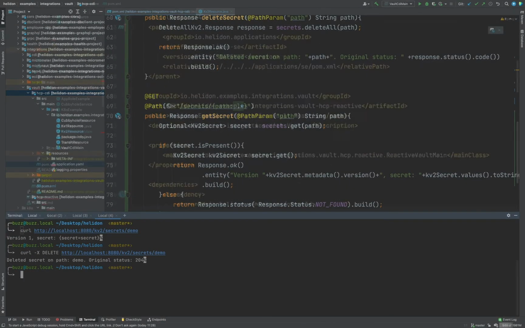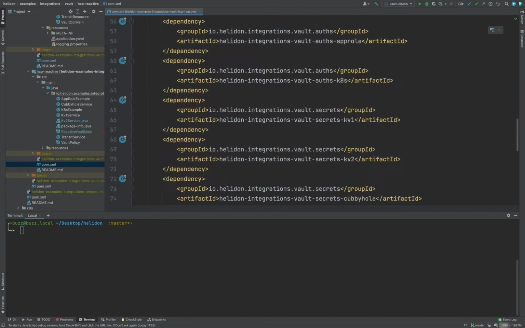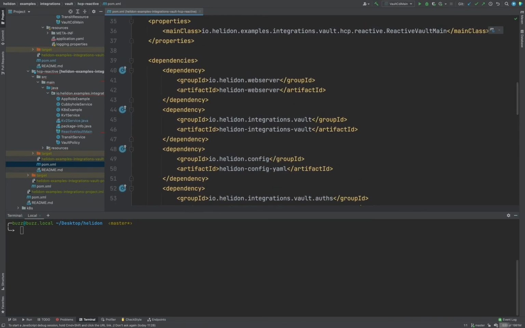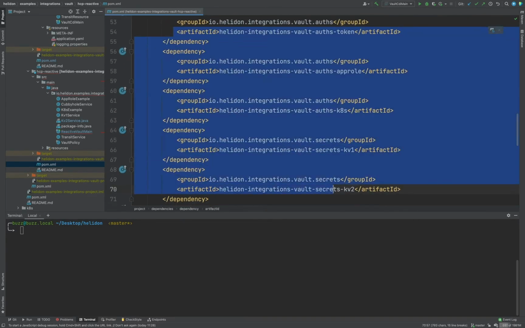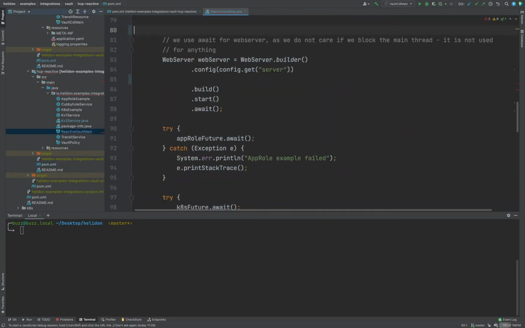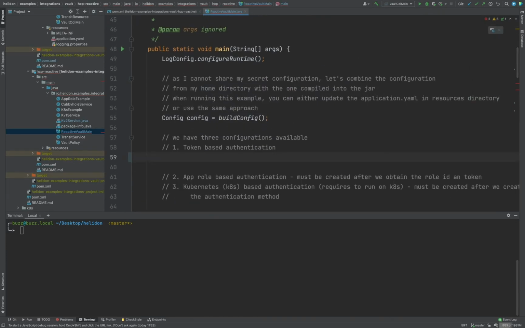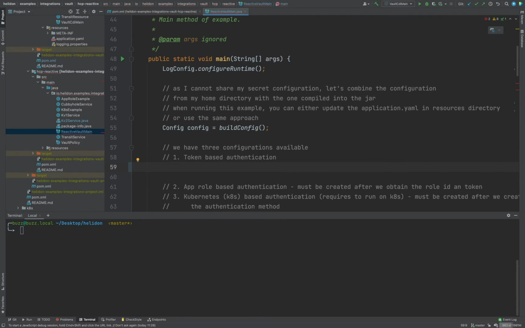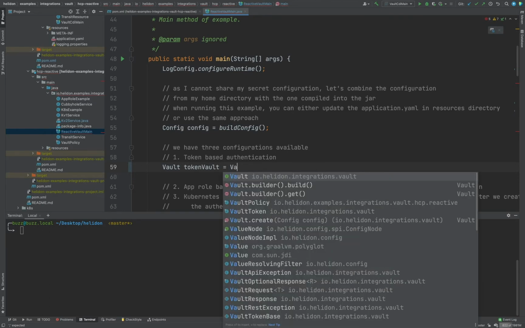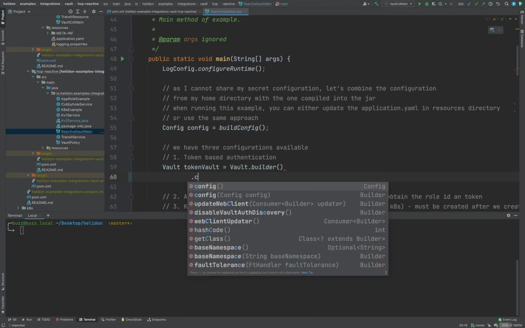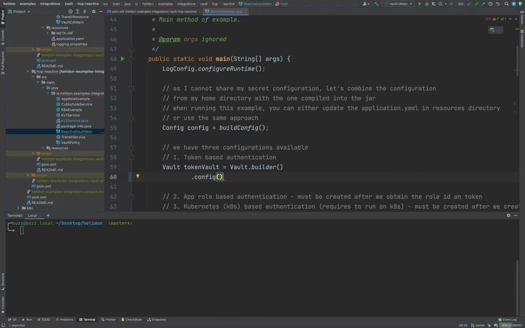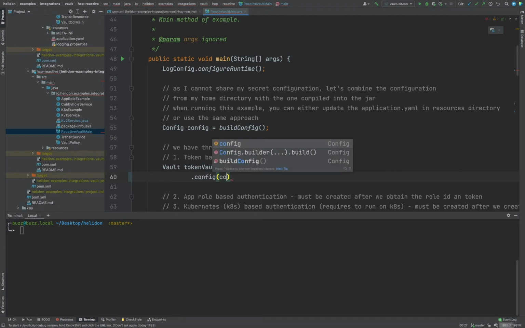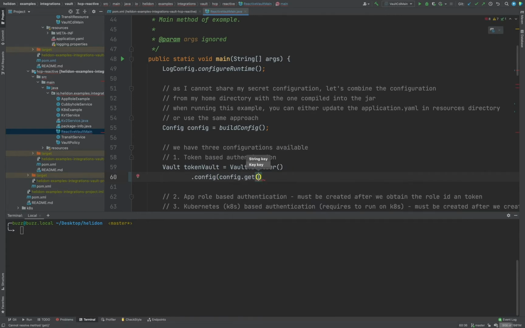So, great. Okay, let's now switch to Helidon SE. So we got almost the same dependencies, only without the CDI actually. And what is cool about them is they are reactive. So let us jump into the main method of our Helidon SE class and create our Vault support object, which we call token Vault. It also has its builder. So we are reading the configuration. Actually, as you see, there's almost no configuration. That means there's only the server location, and the way to authenticate to the server itself.